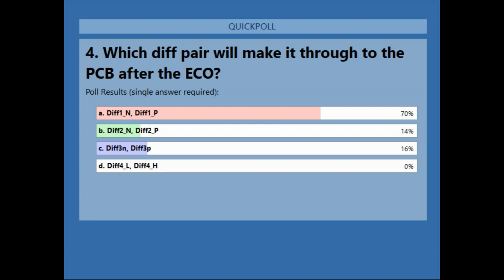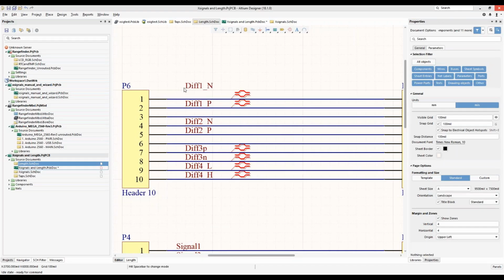poll a little bit, is that we have diff pair 1 with an underscore N and an underscore P. So we don't normally use, at least I don't normally use any type of white space in my names here, but unfortunately the underscores do get buried when you place those down over here. So we have this one over here with some directives. We have something very similar to the first one without the directives.